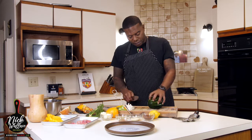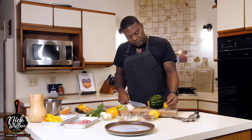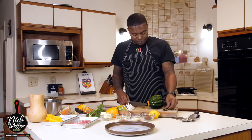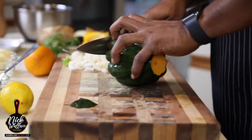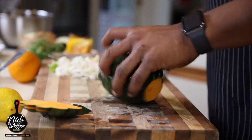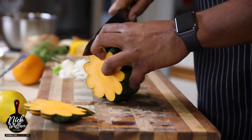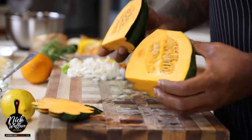So what I'm going to do is cut the bottom and the top off, and then I'm going to show you guys what the inside looks like. But look at that color. It's quite gorgeous. So we'll go to the top now. Make sure you've got a firm grip. And I'm going to split this so you guys can see the inside.